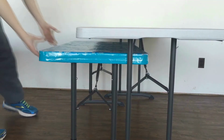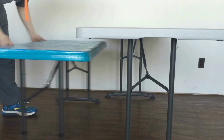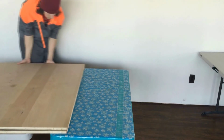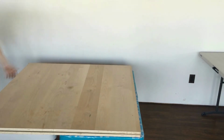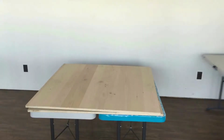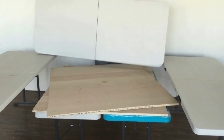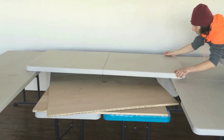I want the freedom of being able to slide a 6-foot table as much over the 4-foot tables as I want, but I'm running into the legs of the 6-foot table, so I can't slide the table completely over the 4-foot table. But if you get a second 6-foot table and then use those 2 tables as the legs for a 3rd table, then you can get all the sliding freedom you want.